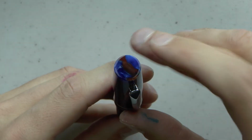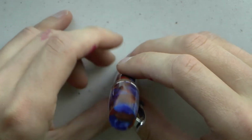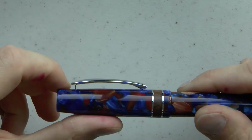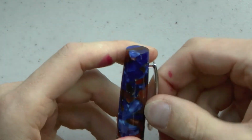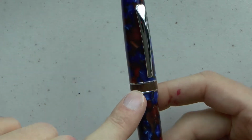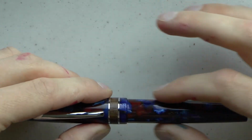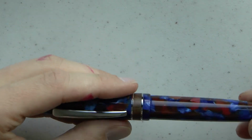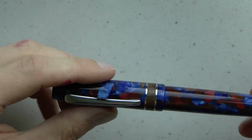Okay, parts of the pen. We have the finial on top. It is a kind of a flat top pen, so it will stand upright. We have the nice clip, nice shape. It's very usable, nice and springy, which I liked. Then we have this walnut ring, which is an interesting touch I'll come back to. And we have the barrel that tapers down. Monteverde, USA, Trees of the World. I'm pretty sure I used the Grand Sequoia at some point, and I have the very strong feeling that was the exact same model, just a different finish, and that did not have a wood ring in it.